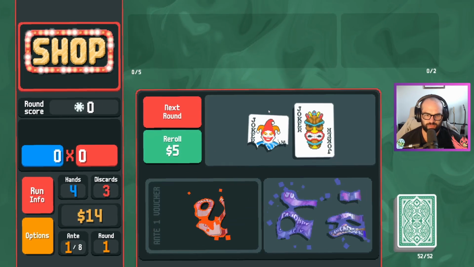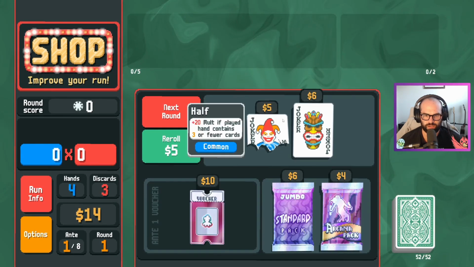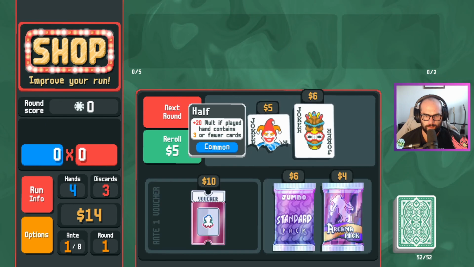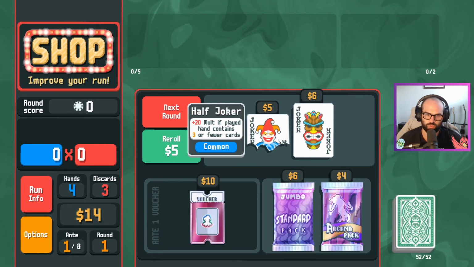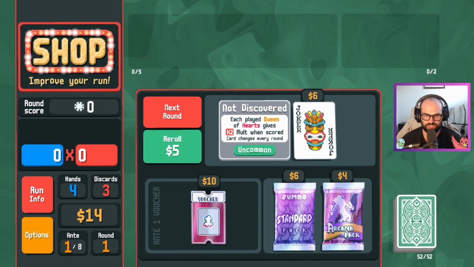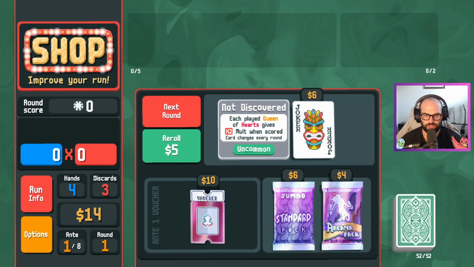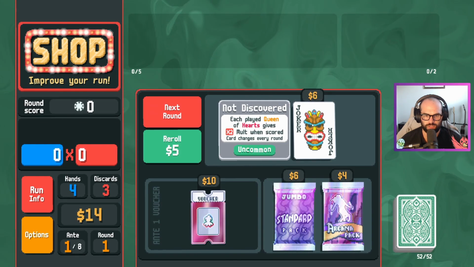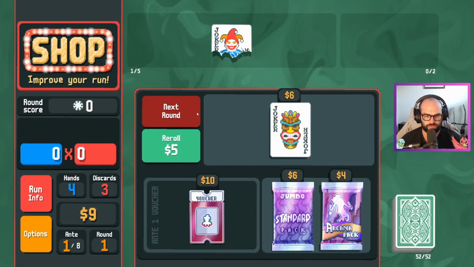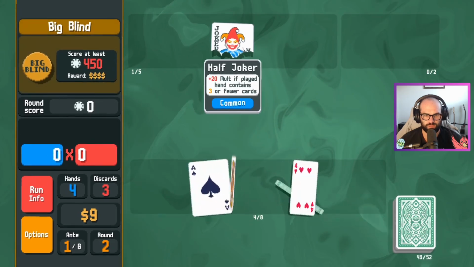All right, we're gonna have money up front, but we don't have to worry about saving money at all. So we're gonna take Hone. I can't get Hone yet. Plus 20 if contains three or fewer cards. I mean, three of a kind might get us there. That could be interesting. Queen of Hearts gives x2 mult when scored. Card changes every round. Not helpful. We're looking for Hone, which is going to be helpful.